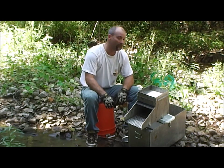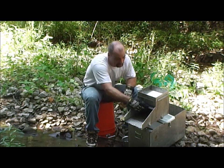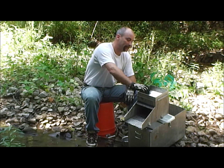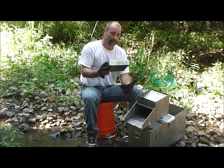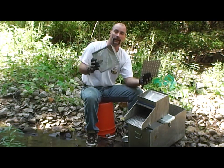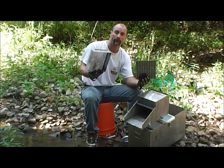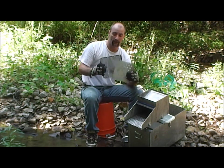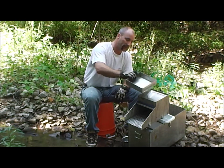All right, guys. Well, welcome back. Like I said, I got the gold cradle all set up right now. Miner's moss, my grate, everything like that. Like I was telling you earlier, Jerry does make these with a nice classifier in it, so you don't need a classifier. You can sit here and put your aggregates right in it, but I am looking for fine gold here. I'm not in California. If I was in California, somewhere where there's a chance that there would be good nuggets, I would dang sure be shoveling everything in here.